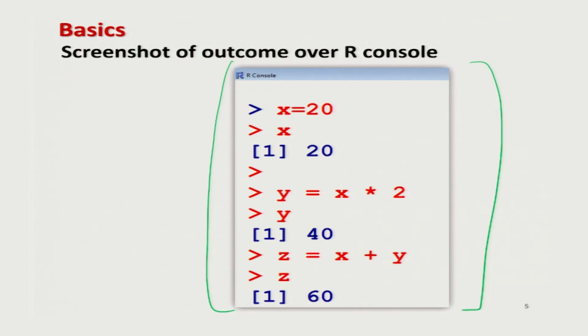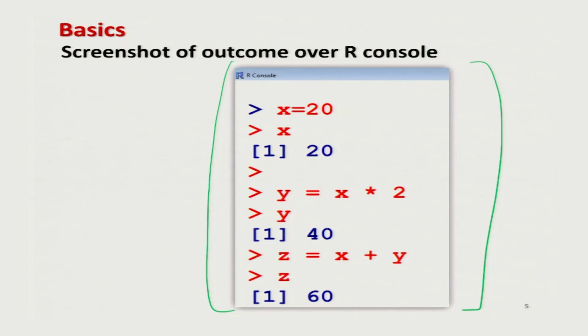That is the basic fundamental. And with this approach, I personally feel that we can remove the problem of not sitting in the same class and working face to face. This is equivalent to the case where, if you are making a mistake and you ask me, then possibly I can come to you, look into your computer and explain, okay, at this point you are making this typographical mistake. That is the same thing which you will get from this screenshot also. So, these are the very simple basic fundamental rules by which we are going to work.